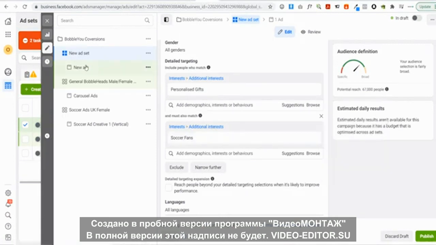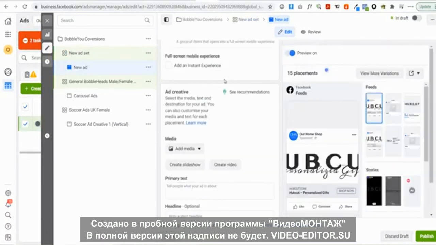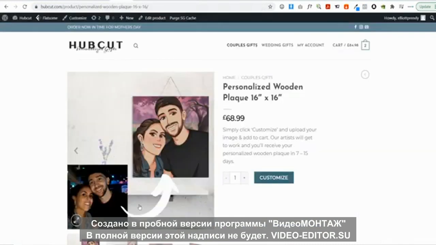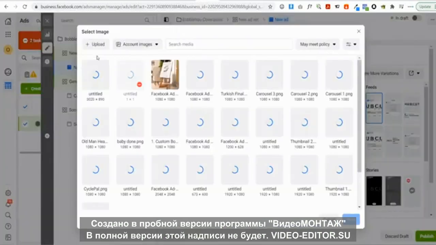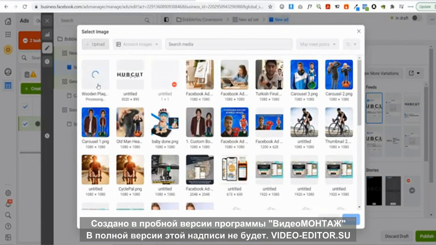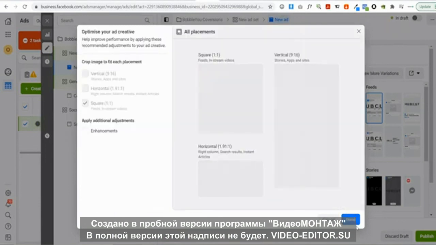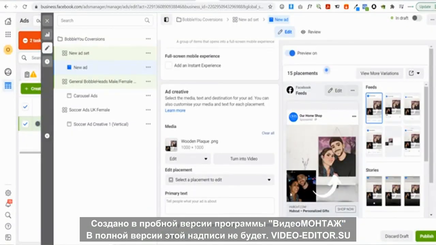Now, when it comes to actually creating the ad itself, if we go to ad over here, we can scroll down. What I recommend is to keep it simple when you're starting out. You can just go with an image like this. This is really simple to start off with your Facebook ad. If we go back over to the ads manager, we can go to add media, add image over here, then upload image, and from here we can choose that image. Let's choose that image now, and then hit done over here, and now you can see that it stands out really well.